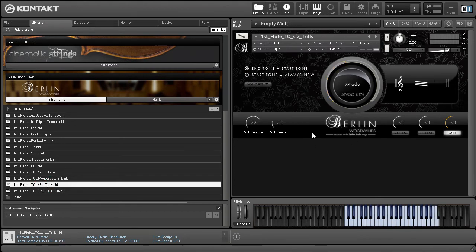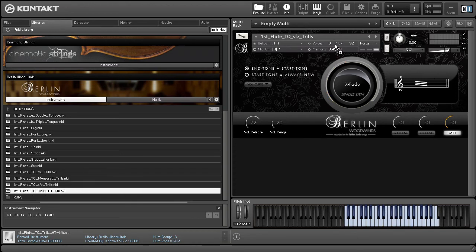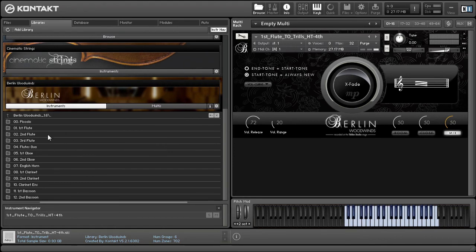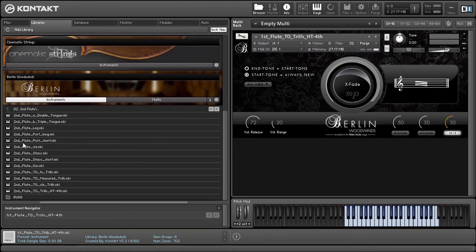We also have sforzando trills up to a whole tone and half tone. And we have orchestrator trills, half tone to a fourth. So these are not measured in tempo, if you will. They just kind of go at their own pace here, but pretty cool for making really cool textures. And so those same articulations you're going to find on almost all of the other instruments.